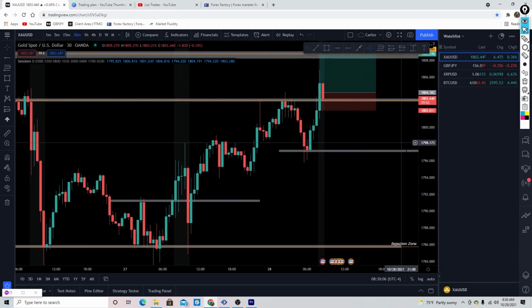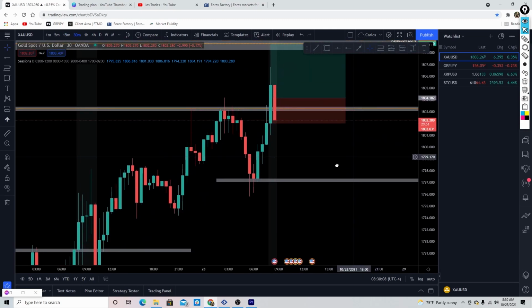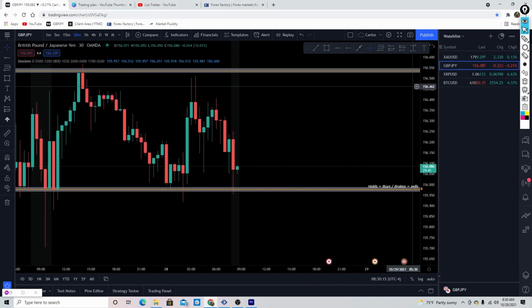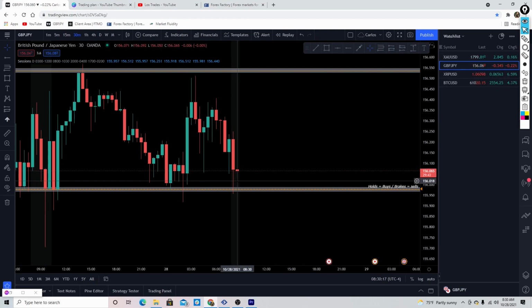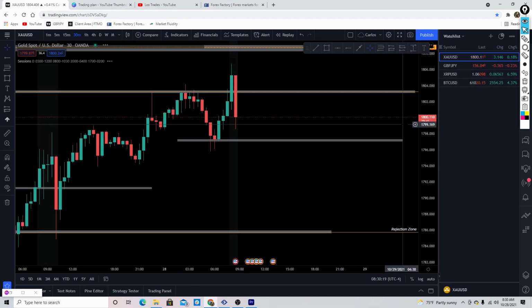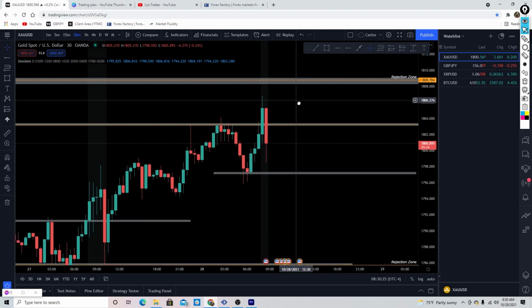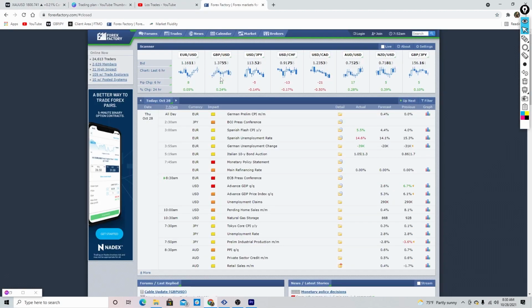All right, we got news. Whoa, whoa, whoa. News just came out. Look at this. Wow, dude. Wow. Is it affecting GJ? Not really. GJ again rejected its zone. Look at gold though, man. Is this a liquidity grab to continue towards the upside? Or are we going to continue going down?